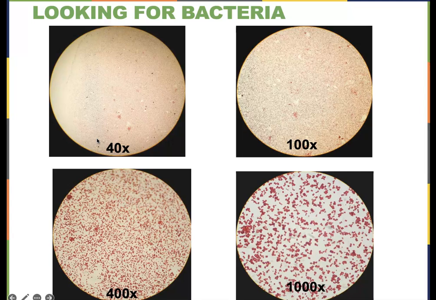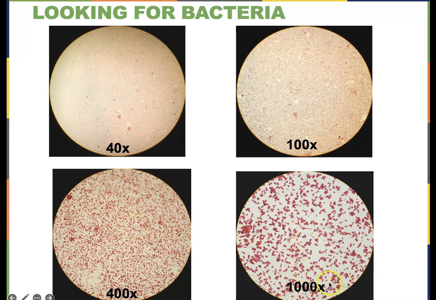Here's an image of looking for bacteria. This is going to be very useful for you to realize that when you start looking for bacteria on a slide under your scanning objective lens, it's not going to look very great. It's going to look like particles of sand, maybe just a little bit of background debris. But that's what you want to see when you're scanning. Then when you go to low power, you'll start to see a grainier image. At 400, you start to get something that looks like this, but you really can't see the details of one cell.